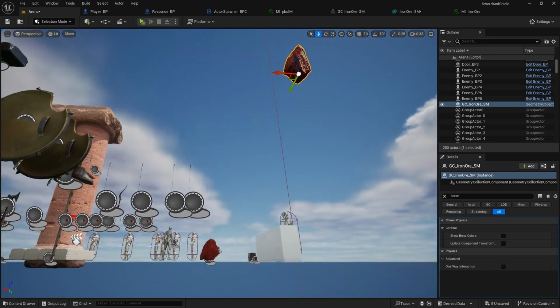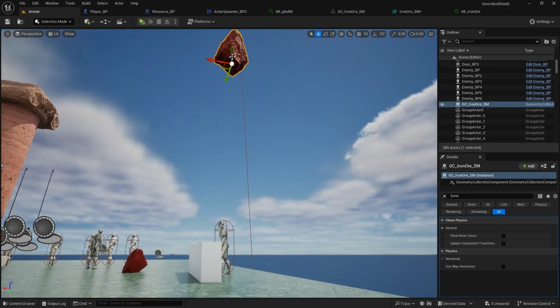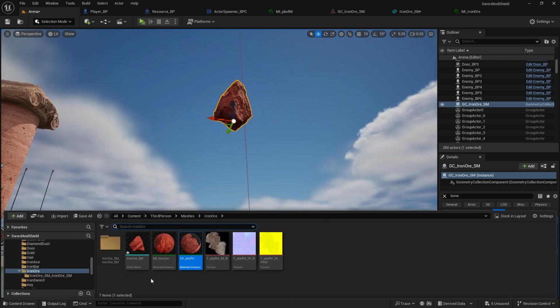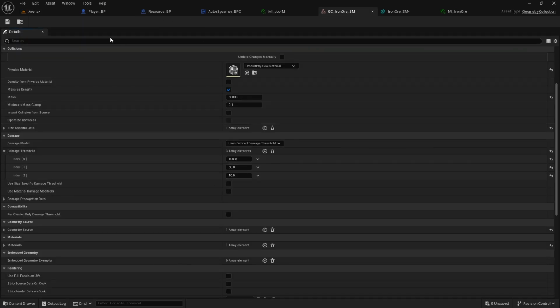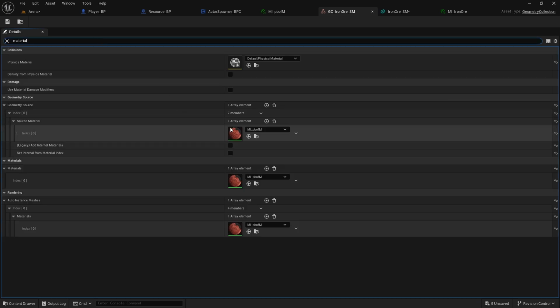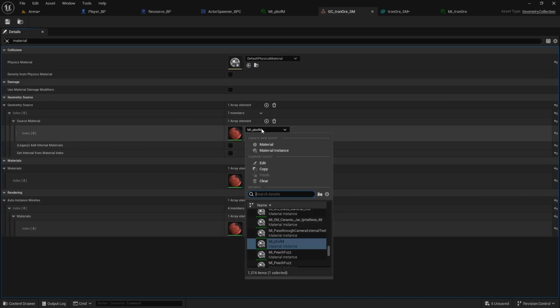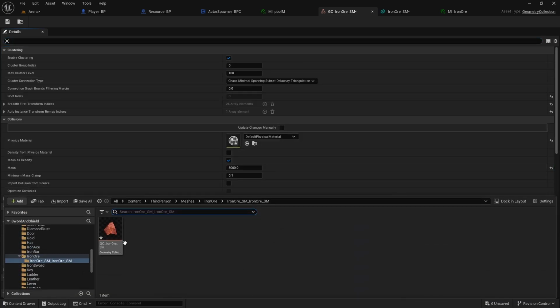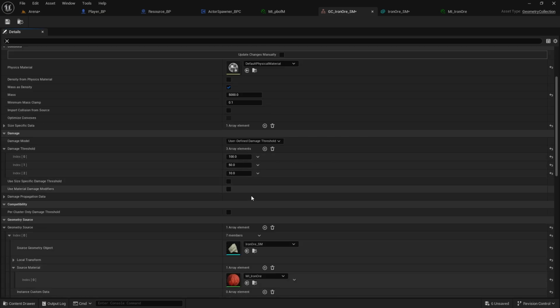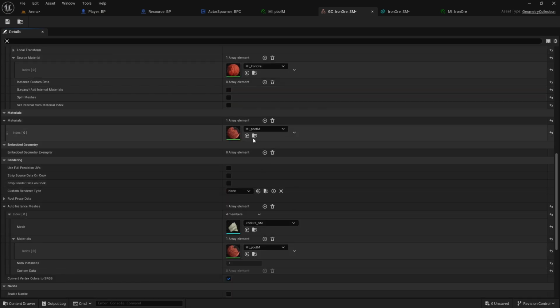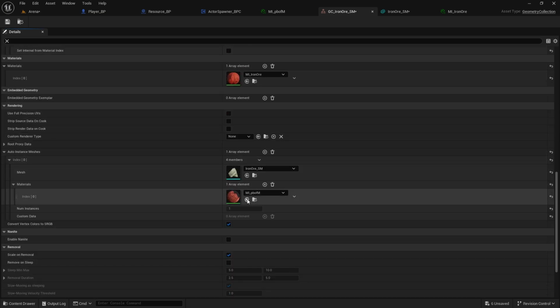And then this one also needs to be changed, it's the fracture that we created, so I do have it open here, so search for material, and you need to change all 3 of them to iron ore. I can just select it and then just press this.